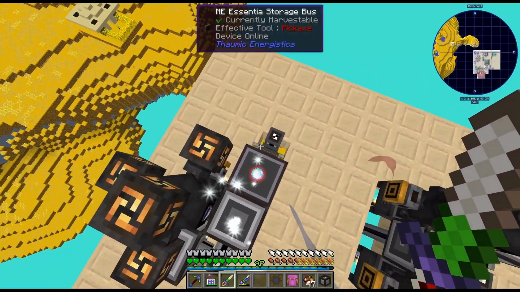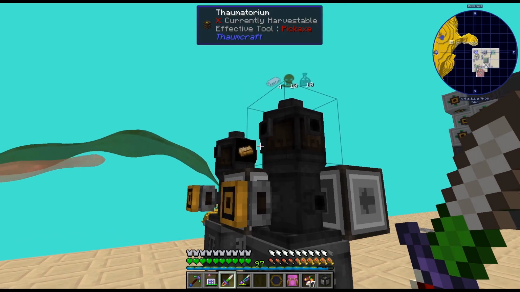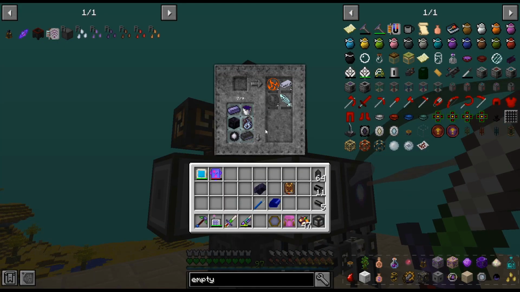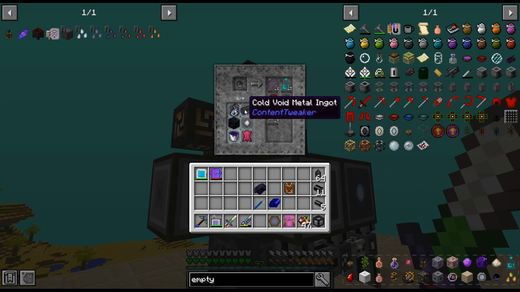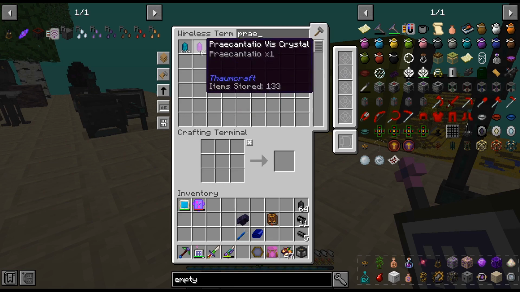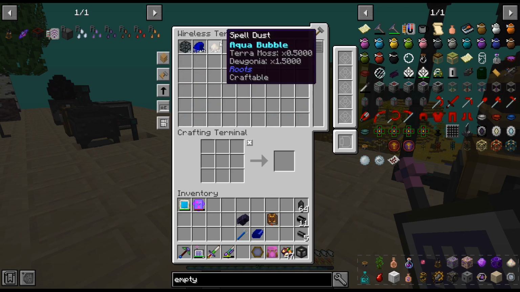And having three of these running at the same time, holy cow, does this speed everything up, especially for these crazy thaumium ingots. Now we can craft up the alchemical brass in there, and then it gets put directly in there for the thaumium. And then this can do the other ones. So actually, remove that. Yeah, we don't really do liquid death, but the other ones we absolutely do. I am really short on this as well. You can do spell dust, but I am out of that as well.